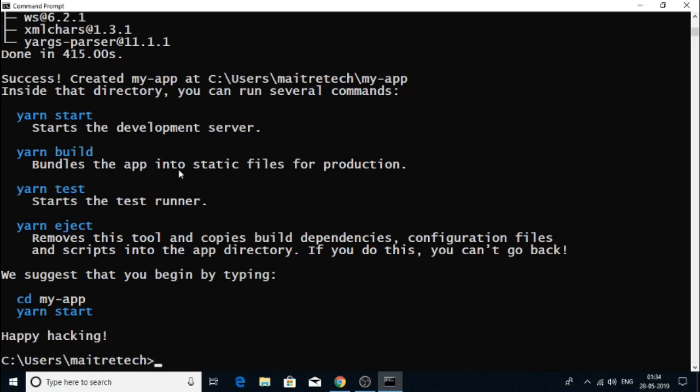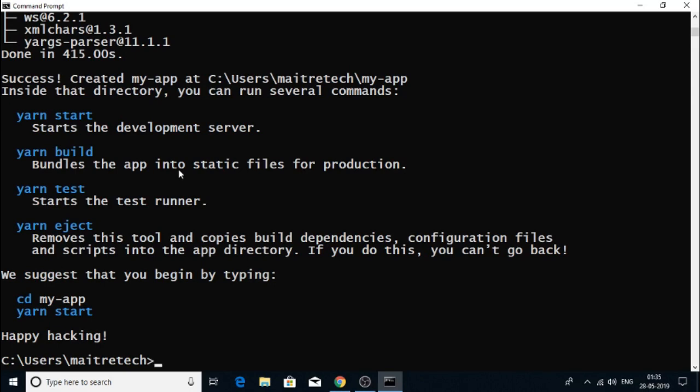I just want to add that instead of npx, you can use the yarn package manager, but npx is installed by default along with Node.js, so I used that. But yarn is a more modern package manager which you need to explicitly install by visiting the yarn website. The link for the yarn website will be available in the description in case you are interested to try yarn instead of npx.